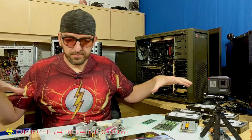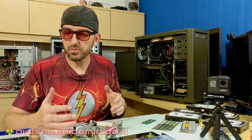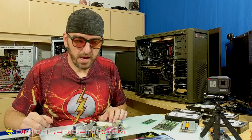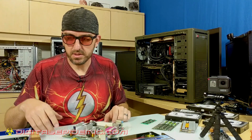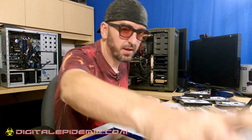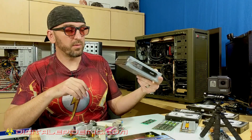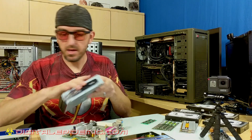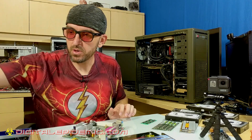Now, once we've put all that together in a case, in order to start interacting with it, we obviously need a keyboard and mouse, but we also need some kind of drive, whether that be a USB port and we plug in a USB drive like something like this, or you could still use an optical drive like this. Let's see here, we got a DVD rewriter. Look out, a super writer. So this one was a DVD and it hooked up via SATA. But before SATA, it was also 40-pin IDE.